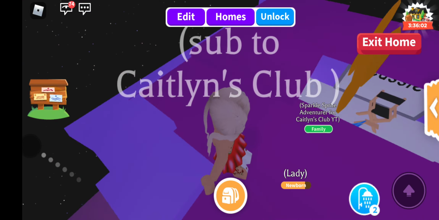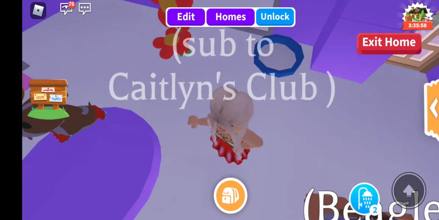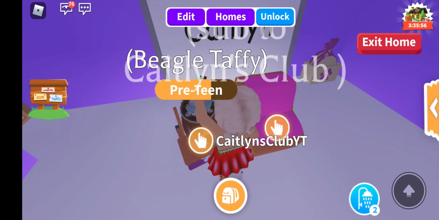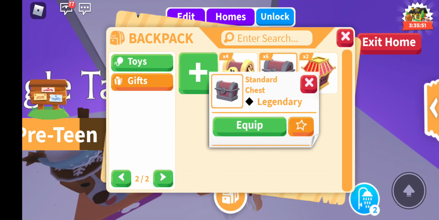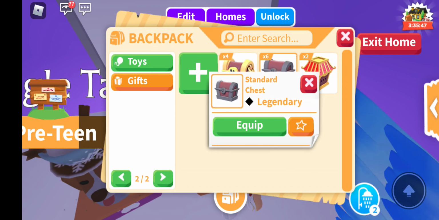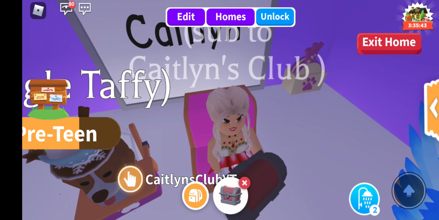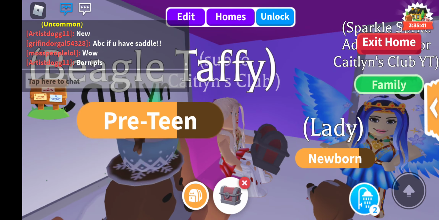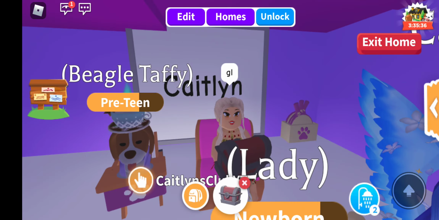You might be wondering where I went. Don't look on the roof. Did you open your thing? Oh, not yet. Oh, wow. Okay. So I'm doing a standard, right? Whoa! The regal is a legendary, but the standard is a legendary, too. I didn't know that. Okay. I'm going to put a little good luck in the chat and open.